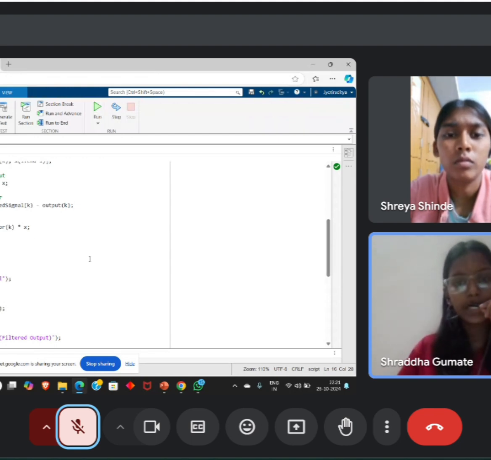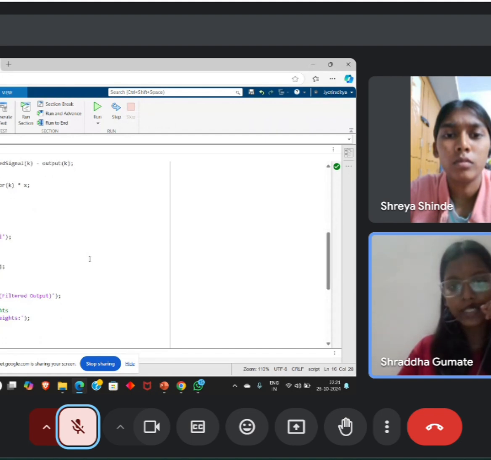This plot shows the error signal, which is the difference between the desired signal and the filter's output at each step. Initially, the error is large because the filter starts with weights set to 0 and doesn't match the desired signal. Over time, as the filter adapts and learns, the error should decrease, indicating that the filter output is getting closer to the desired signal. The error signal plot helps us see how well the adaptive filter is performing. If the error approaches 0 or becomes relatively small, it means the filter has successfully learned to remove most of the noise and the output is close to the clean sine wave.